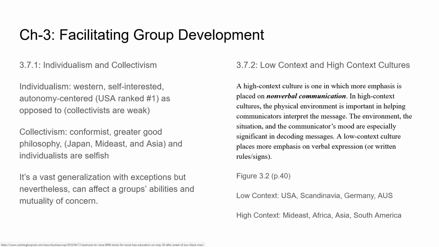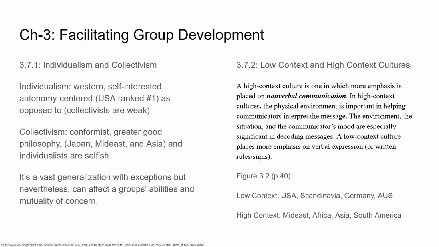So let's develop more. Let's learn about Hofstede and individualism and collectivism. So we learned earlier, individualism is very Western, it's self-interested, it's autonomy centered. Remember, auto means self, like automatic, it happens by itself. So autonomy is making your own decisions, self decisions. The United States is actually ranked number one in the world in terms of being autonomy centered, as opposed to collectivists, who we think are weak, right? We're like, oh, if they get money, they share it like communists, and there's no trespassing because nobody has private property, it's all public. That's the way individualists look at the world.